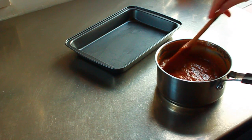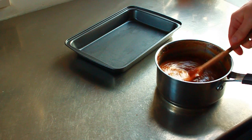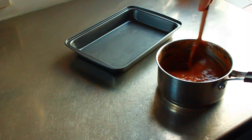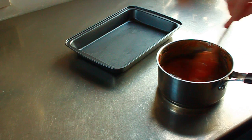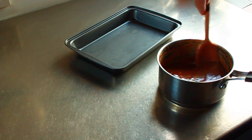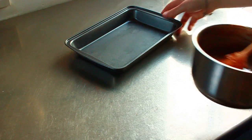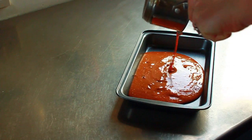You can see the tray here. What I've done is I've just taken some vegetable oil and a piece of kitchen towel, and I've wiped the tray down. This is pretty much a non-stick tray as it is, but that extra little bit of oil will make sure that our caramel comes out really well. Also, try not to use olive oil, because sometimes the flavour of olive oil can come through into the finished product. So all you want to do is just pour that out.